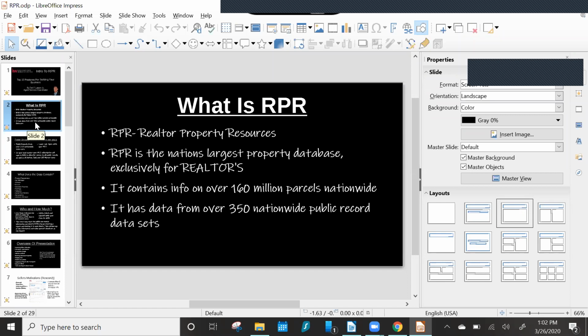So that means you will be able to access property information in other areas as well, not just related to your Bright subscription. This is good for helping clients that want to relocate to other areas. You can look up what their current neighborhood is like and find a similar neighborhood either in an area that they're going to or an area that they're coming to in our respective area.